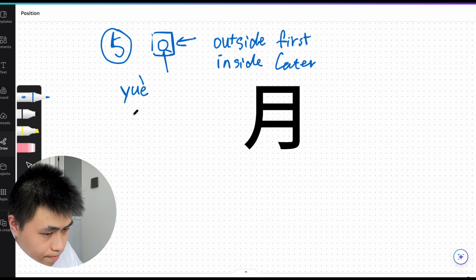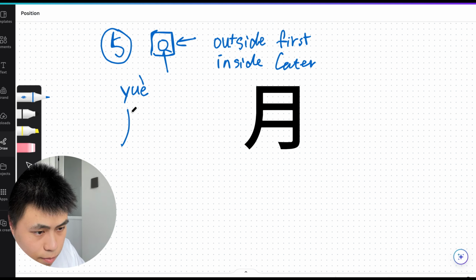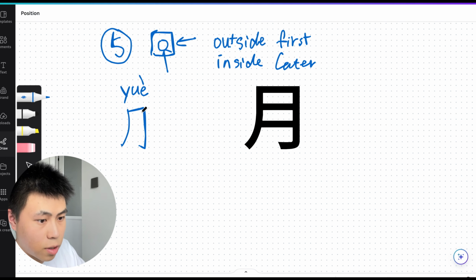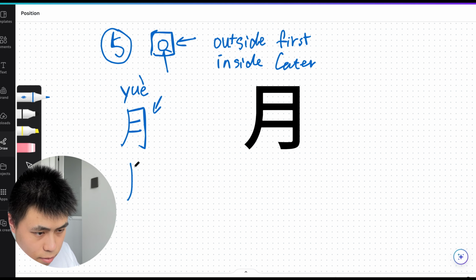Yeah, the moon. So how do you write this? Normally, this type of structure, you apply the left to right order. So left, right. Let's write the outside first, and inside is two horizontal strokes. Let's do it again.